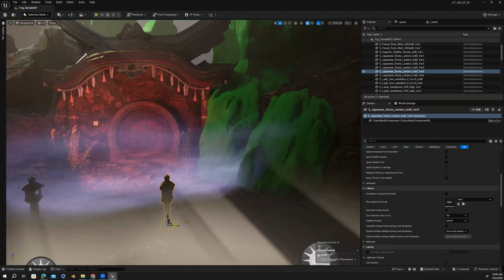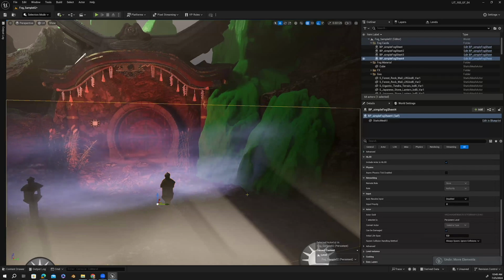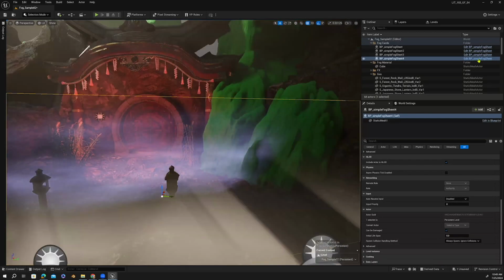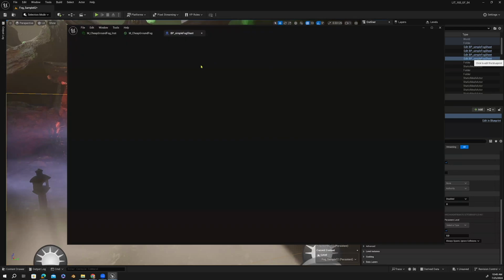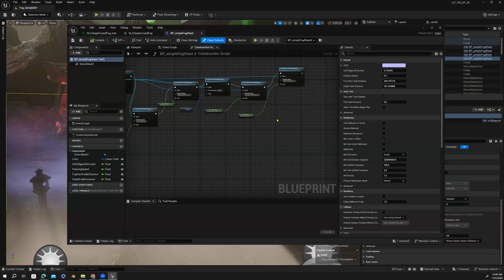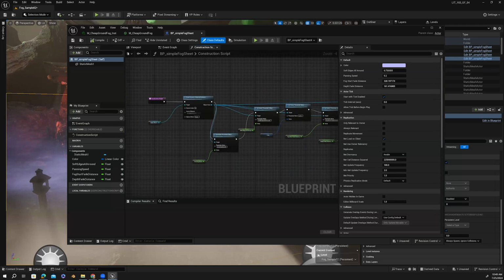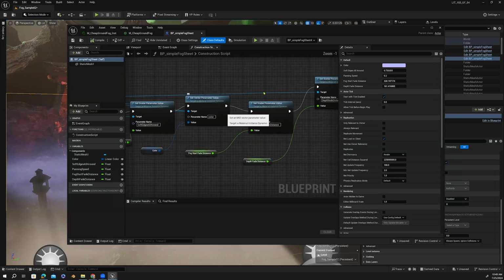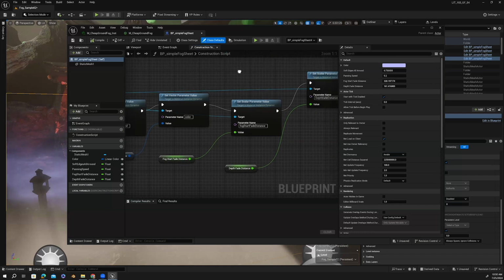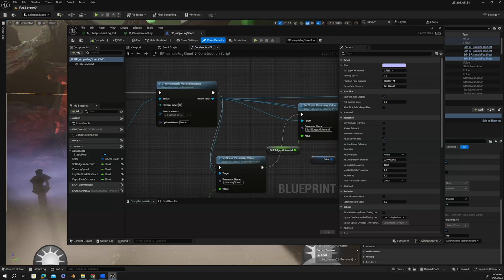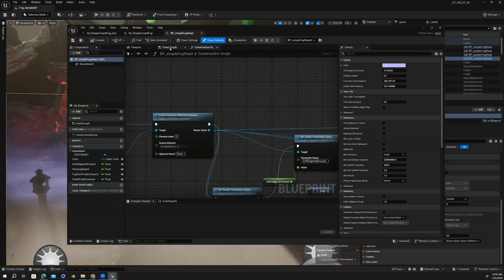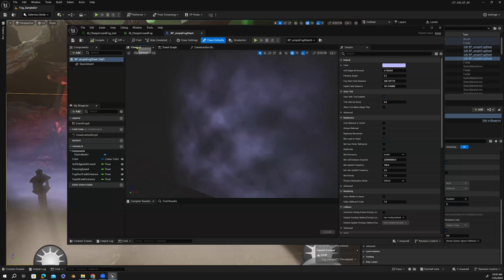I'll show you what I mean. It's a little bit of material class combo. So if I go to this blueprint fog card, you go to edit it. And again, you can use any of these. I don't care. Some of these I built, some of these were from the marketplace, like our free stuff that we built. So this particular one, you can see there's a blueprint in here for construction that allows us just to do some editing. But where the heavy lifting is at is in the material itself.